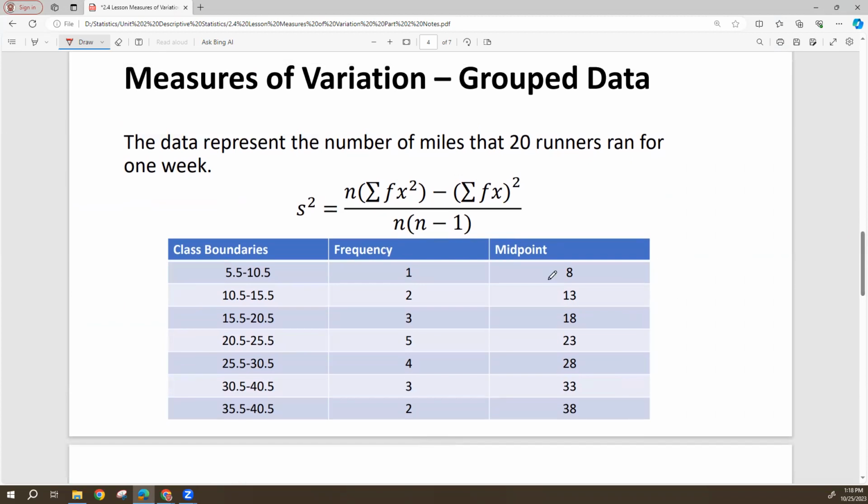We did in our measures of central tendency lesson, we were able to calculate a mean when we had group data. What I mean by group data is that we have them in these frequency tables that we've been building to create histograms. If we don't have all the individual data points in order to calculate mean or standard deviation, we can do that by using our group data. If you remember, what we did was we took our classes and then we found the midpoints. To find the means, we multiplied the midpoint by the frequency and then found the average from that column.